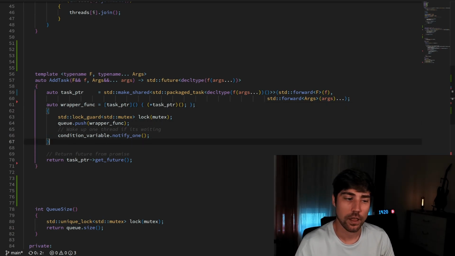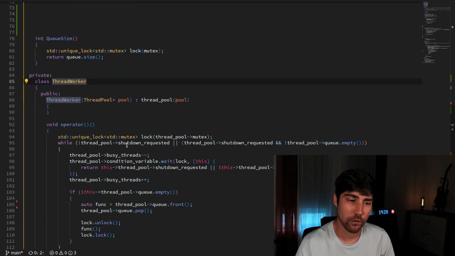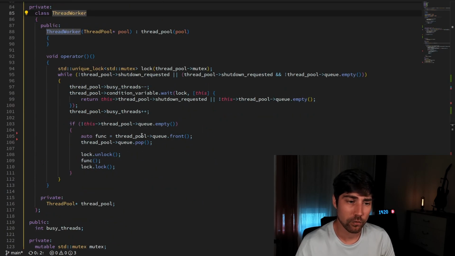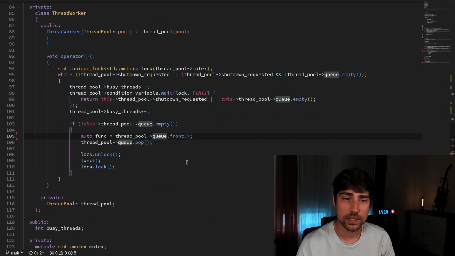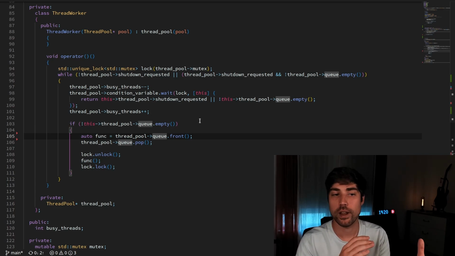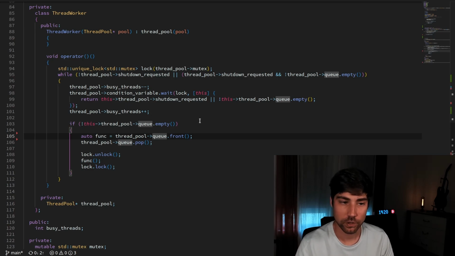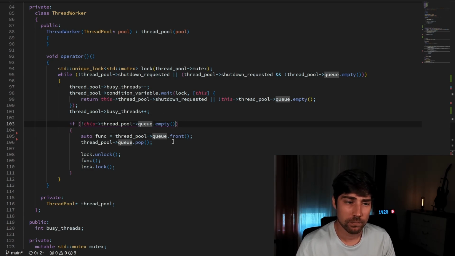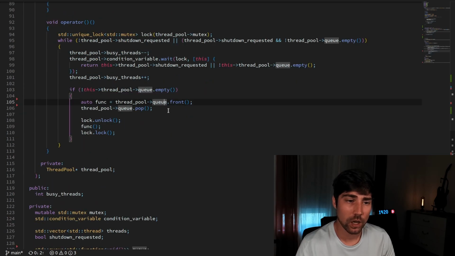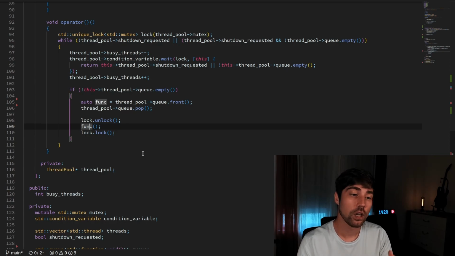Let's have a look at the other side. The other side is basically the thread worker. And here, if we look at this queue, we see that there is some magic regarding which thread can access which part of the queue. But that put aside, the main point is here. As long as the queue is not empty, we take whatever is at the front of the queue and we use that function. We pull it out of the queue and we process the function, and that's it.